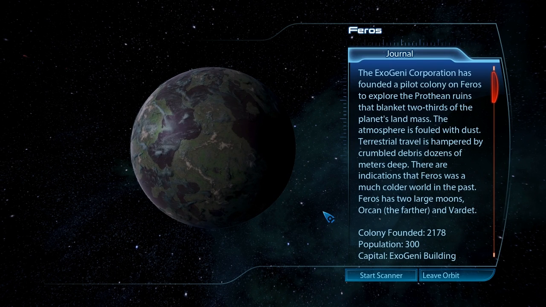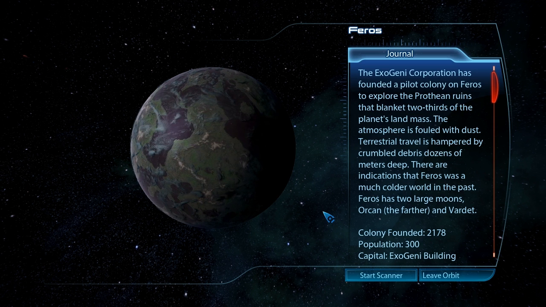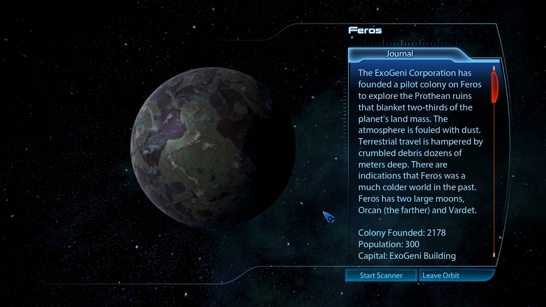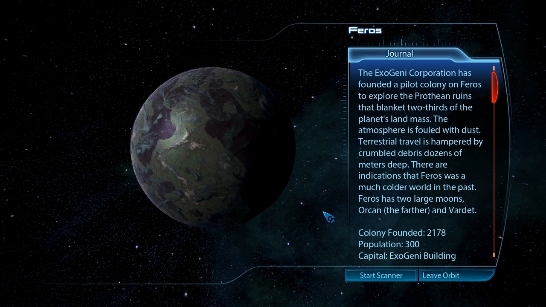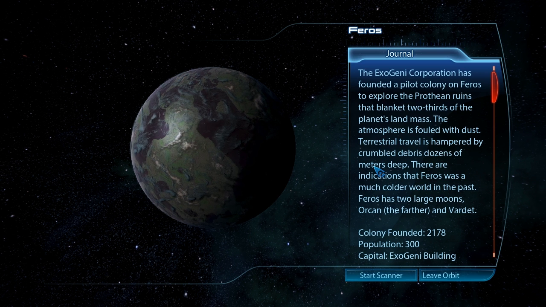The Exogeny Corporation has founded a pilot colony on Pharos to explore the Prothean ruins that blanket two-thirds of the planet's landmass. The atmosphere is filled with dust. Terrestrial travel is hampered by crumpled debris dozens of meters deep. There are indications that Pharos was a much colder world in the past. Pharos has two large moons, Orkan, the Farther, and Vardit.